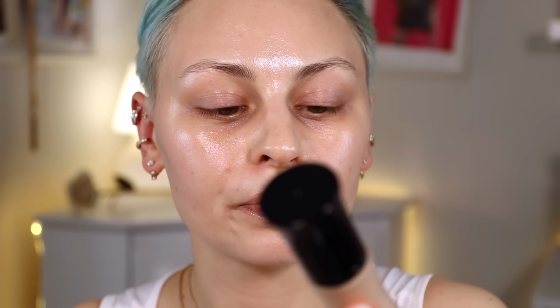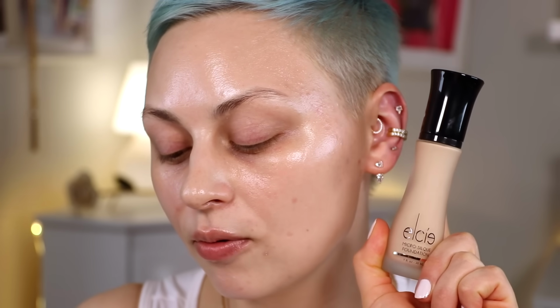So for instance, I've already mixed this a little bit, but this is one of my favorite foundations, the Elsie one. But this is in the shade Cameo, and if you pick this up, it's pretty neutral, but it's close-ish to my skin tone. So I actually mix in the Makeup Forever redness corrector. I used to recommend the one from NYX, which was a little bit more affordable. I think it was like $13, but they discontinued it. Like why? But these are really good.